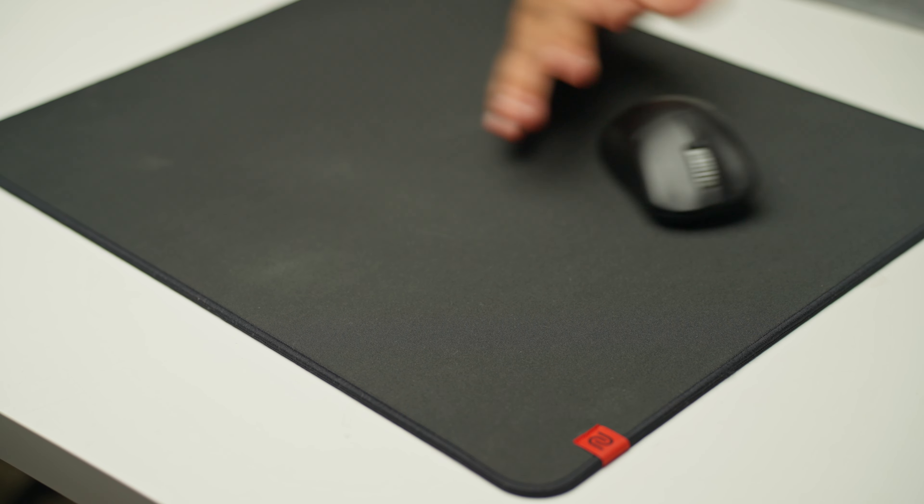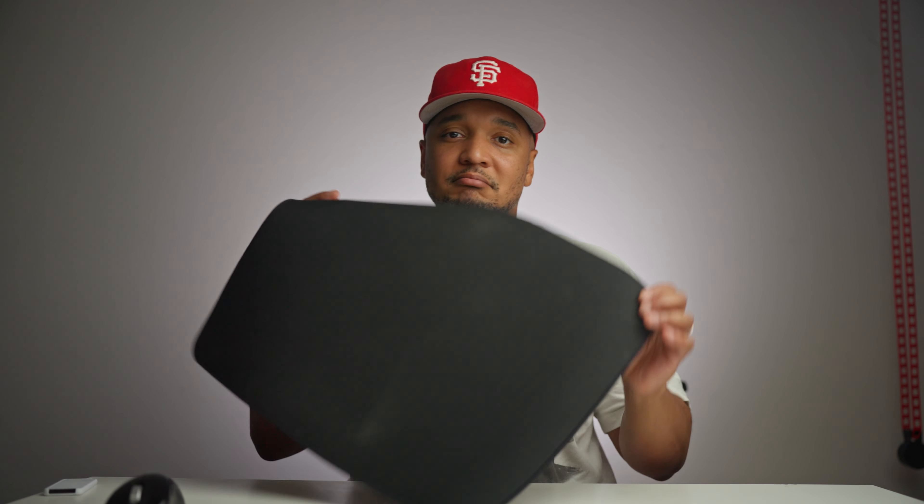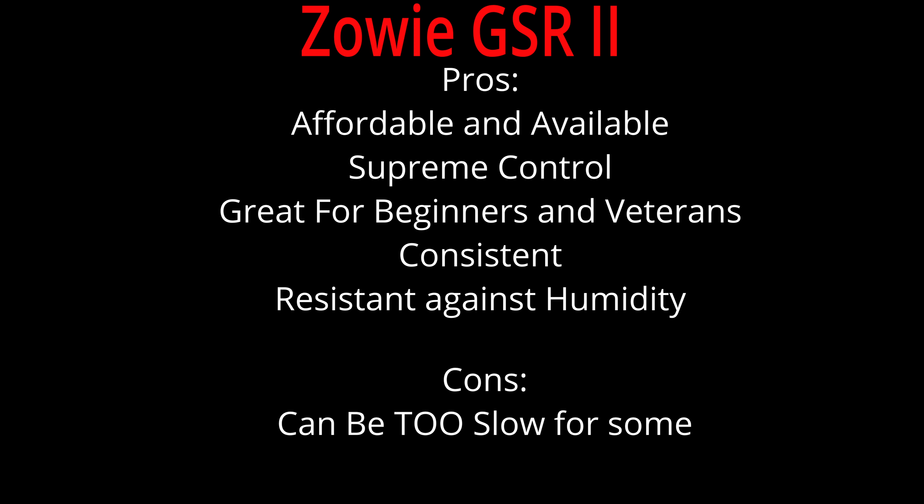It's not going to be all over the place, and the static friction is higher than the other pads on this list. So again, more control especially if you lack mouse control. Even if you're a veteran, it works to help with consistency day in and day out. If you have a bad day, had a workout, or you're just not feeling it, this pad can keep you in line without much effort — unlike the Otsu or the Zero, which you probably need to warm up with. With this pad I find I can just hop on the game and start owning.